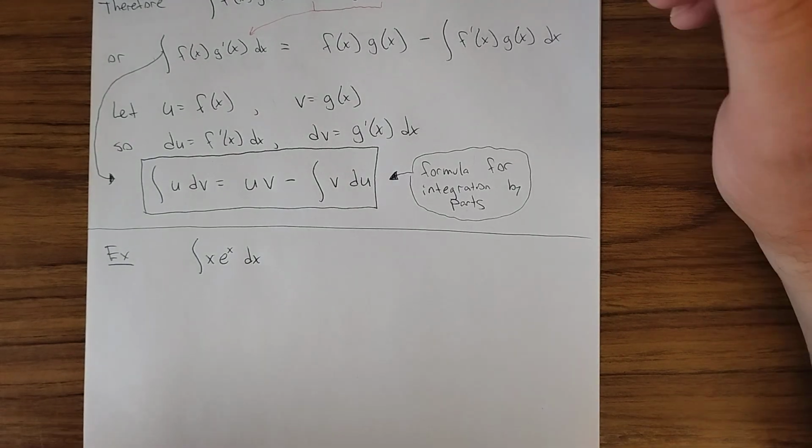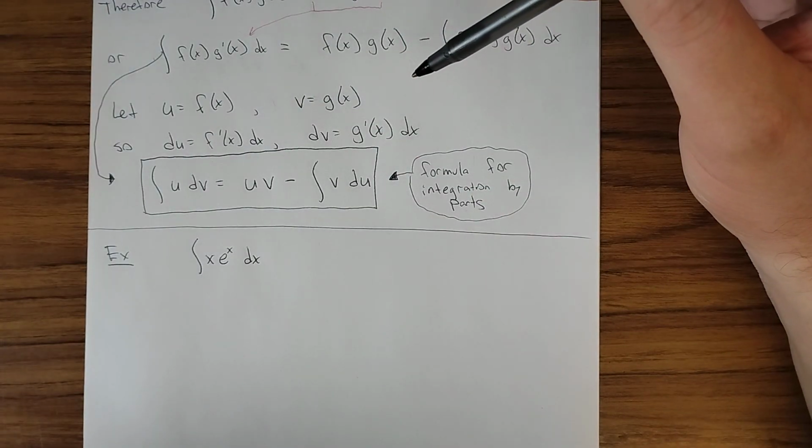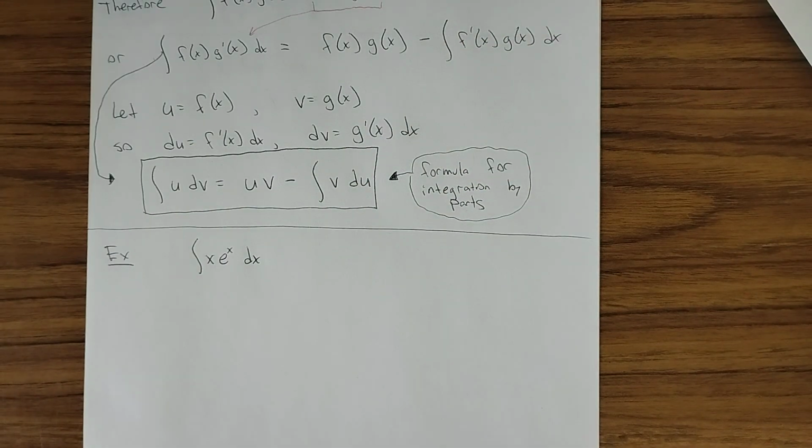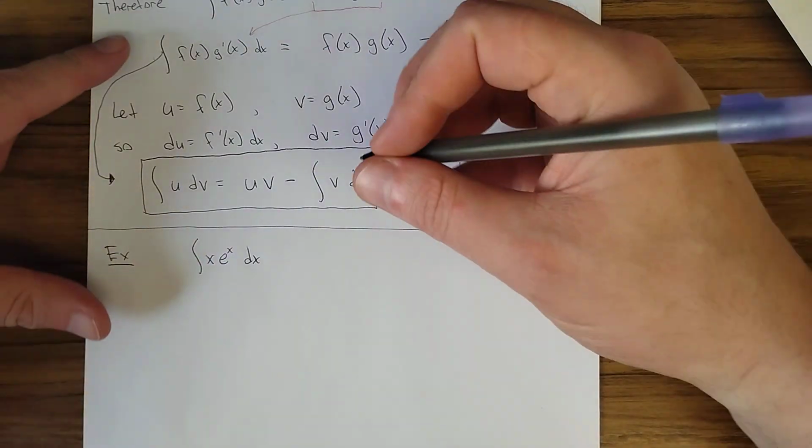let's use this. So let's do the following integral, and I'm going to give you advice very shortly about what to make U and what to make dV, because we always have a choice for this. Part of this function that I'm looking at is going to be U, and part of it's going to be dV, but we always have a choice of, like, do I want U to be like e to the x, or do I want U to be the x part, or maybe I should have U being the whole thing. For now, this is our first example. Let me just tell you what a good choice is.